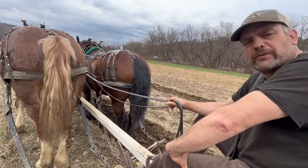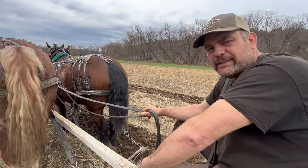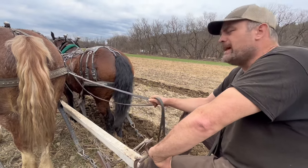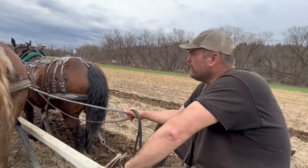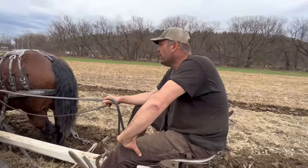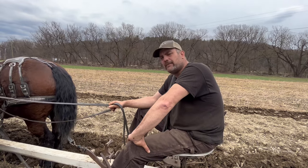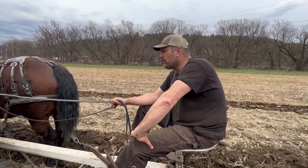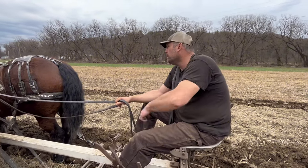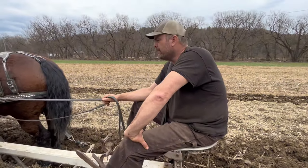So I like to do most of my plowing with a walking plow. It's not my preference, but I do most of my plowing with a Pioneer walking plow. The reason I use a Pioneer walking plow is you can still get parts for them. Mine has an Oliver bottom. It's a 14-inch plow. Usually I plow with a pair, just because it balances better and plows better with a pair than it does with three. It should have three horses on a plow like that. But quite often we switch them out. We'll use one team for half the day and the other team for the rest of the day.